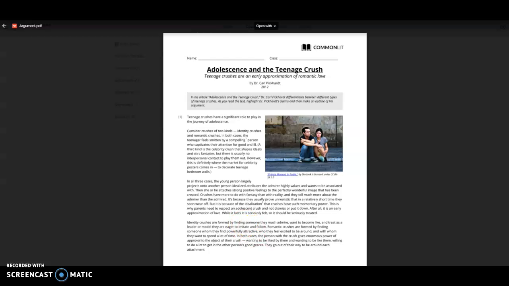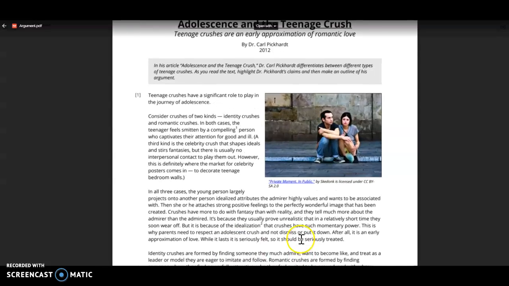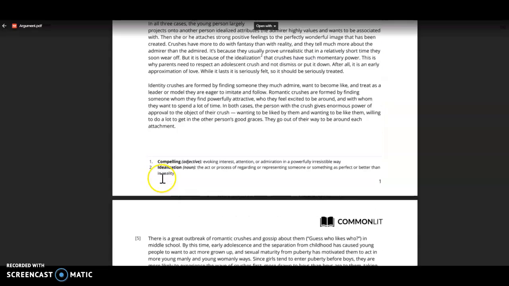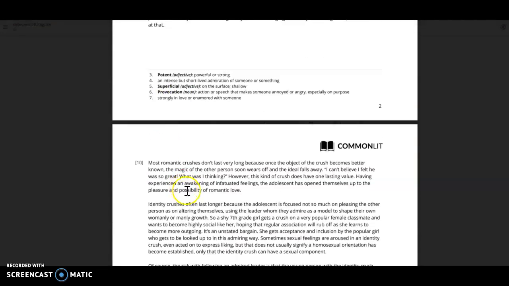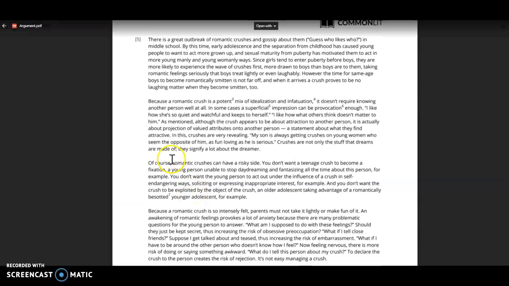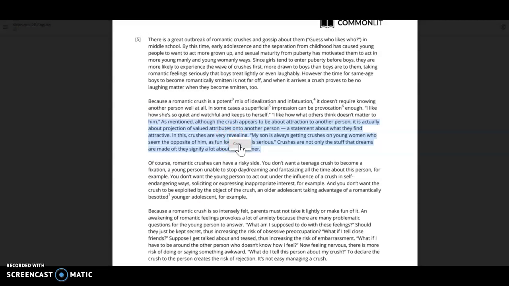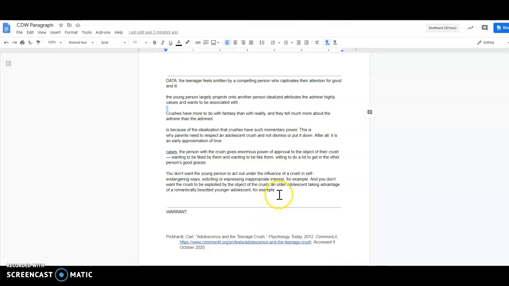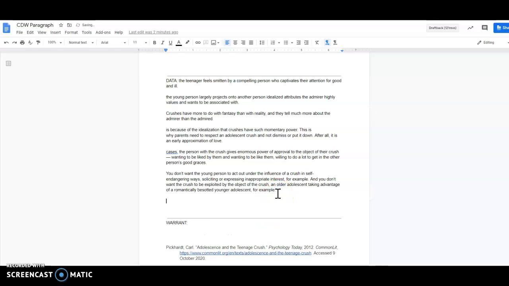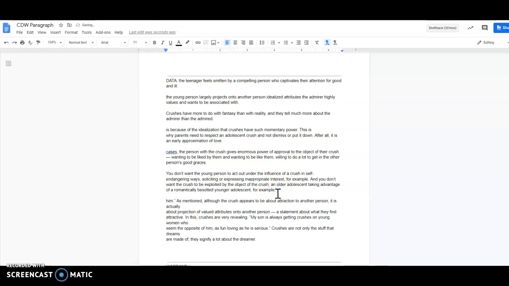Okay, when you go here, you can make this bigger at the bottom of your screen. This will let you see the whole entire CommonLit article, the same exact article, but it also will let you select text, and you can copy it and paste it in the data section of your Google Doc.